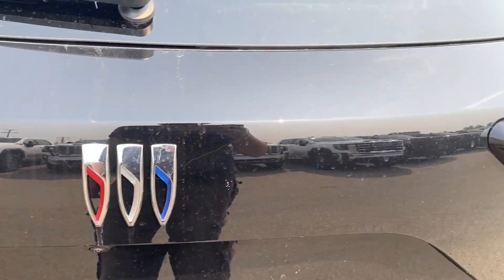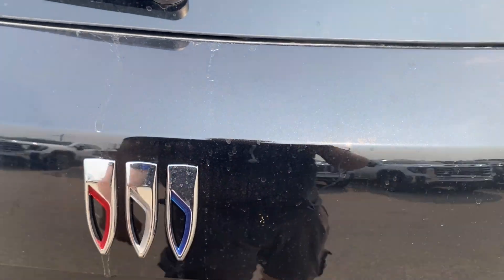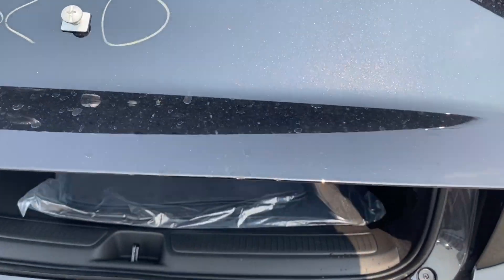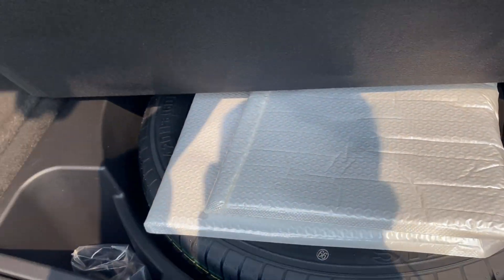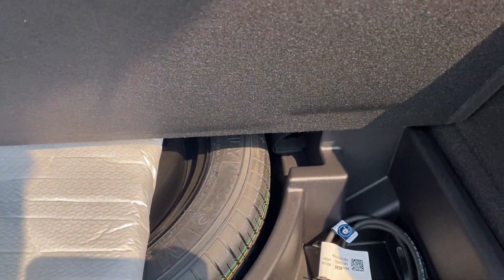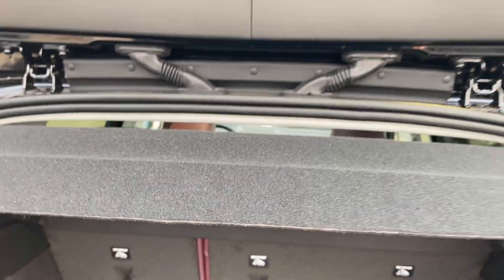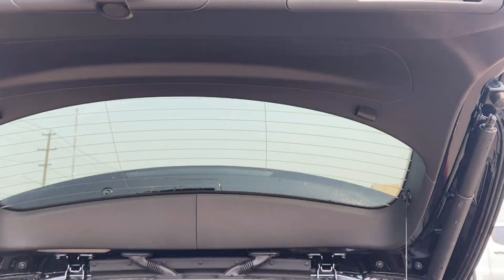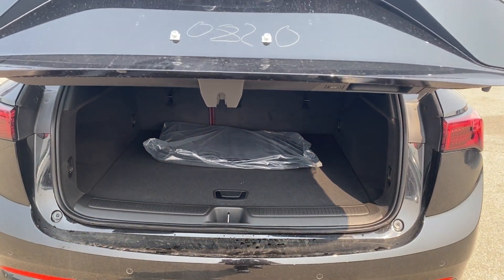At the back you've got the Envision emblem on the left-hand side, the Buick logo in the center, and the Buick nameplate on the right-hand side. Opening up the liftgate, there's plenty of storage space in the back, tethering locations on the backs of the seats, smaller compartments on either side, and the floor panel lifts up giving you access to the spare tire and more storage underneath. It also has a privacy cover and sunshade. When done, use the button on the bottom of the liftgate, the key controls, or the driver door panel to close it.